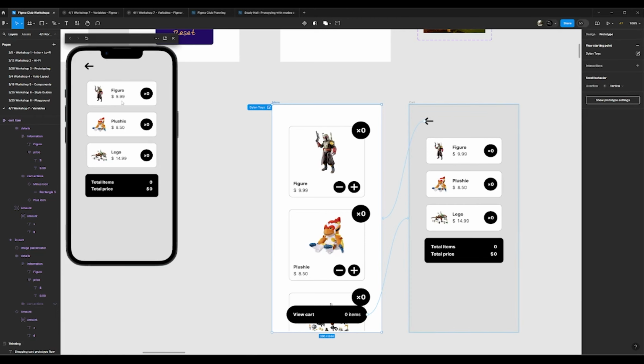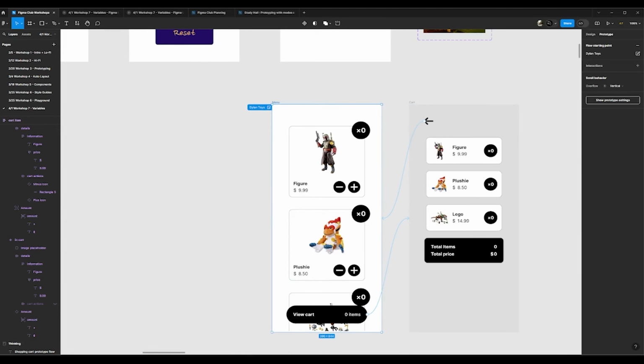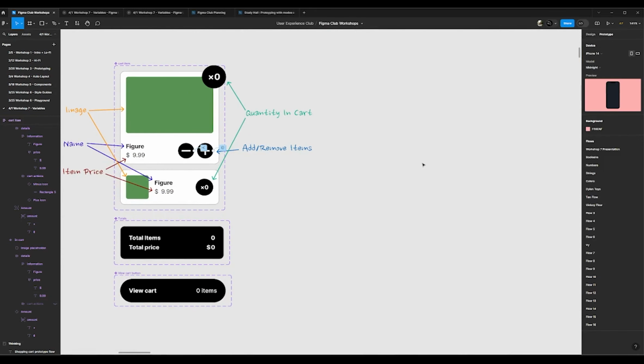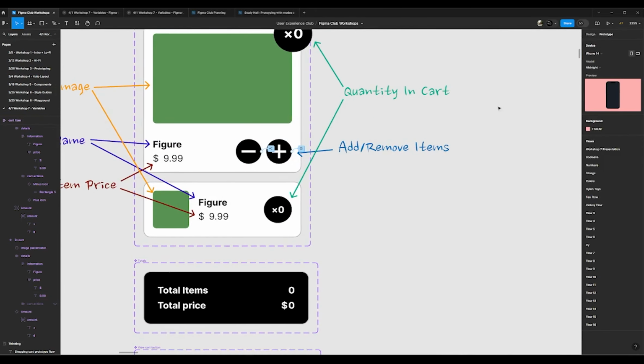And then when I'm actually in the cart, maybe I don't want to see any items that I haven't added, right? It wouldn't really make sense to come into the cart and then see that you have 0 of X item. It probably just shouldn't be in your cart. So let's go and figure out how to do that in Figma. This is going to be really, really brief, but it's just something we didn't get to during class.